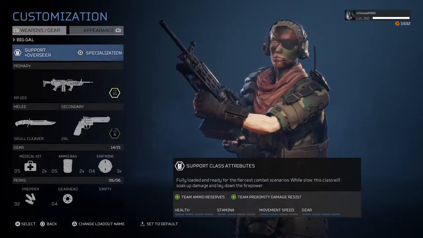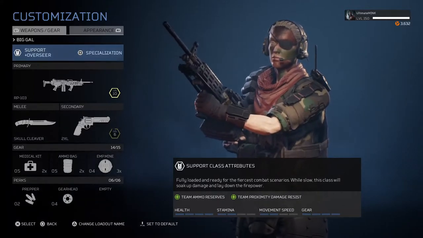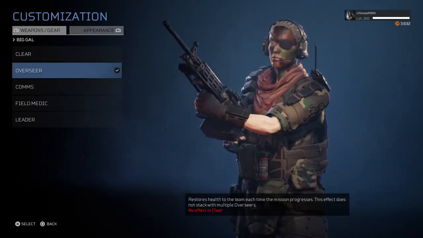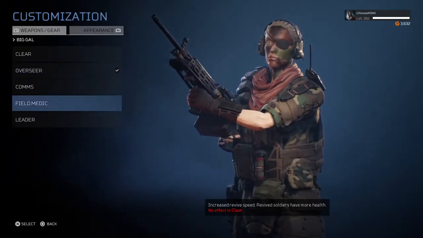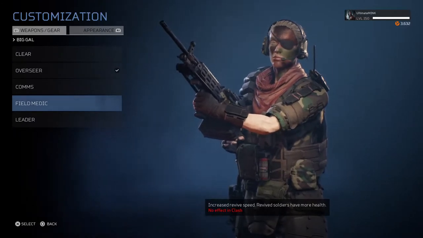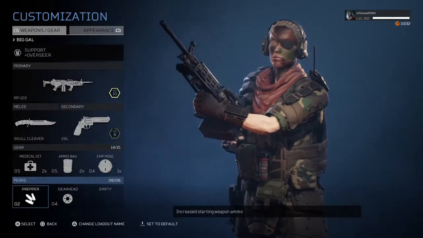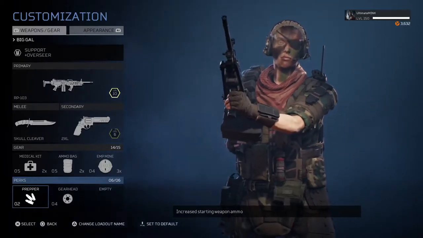So, I've got Overseer. With that, support class attributes fully, it restores health to the team each time the mission progresses, does not stack with multiple, so if someone is low on health it will give them health. I would do field medic, but that's broken. I don't use it, so that's why I use Overseer, because I'm not a dick. I've got obviously increased number of gear uses, and I've got increased starting weapon ammo.